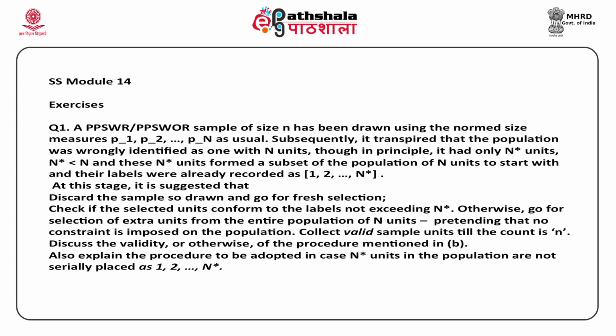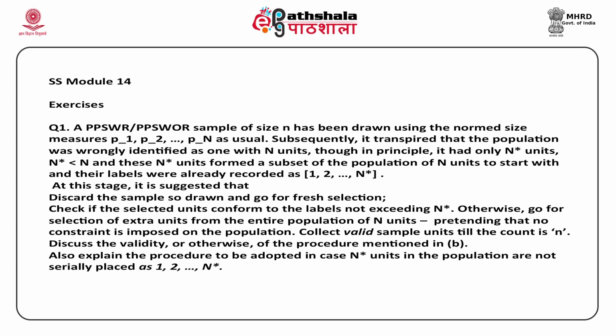You started in a big way with capital N units, but when you look for identifying these N star units, you find that they are no longer in serial numbers. On top of that, they are scattered all over the place. But you know that these are the units to be considered for defining the correct population. Then how do you go for this type of sampling, and how do you modify step B and go for validating the sample that you are taking? Very, very tricky. Good question.